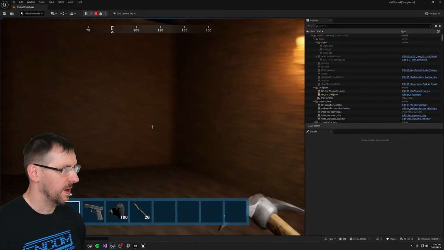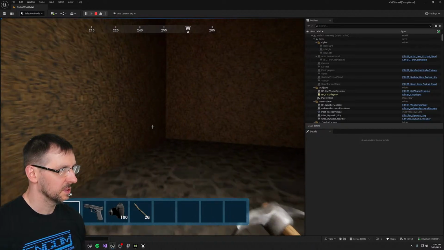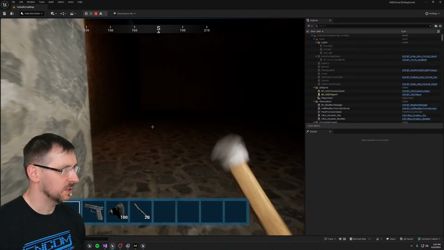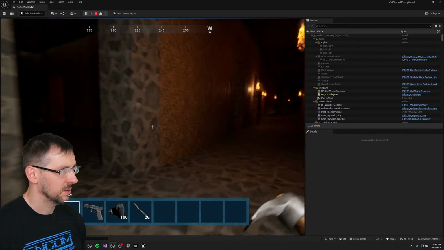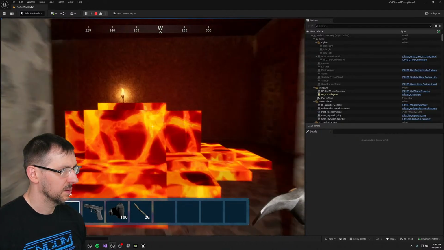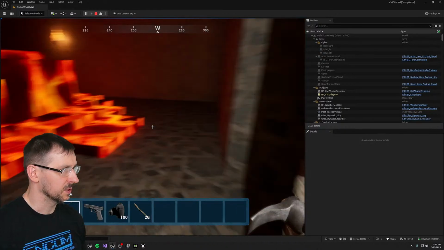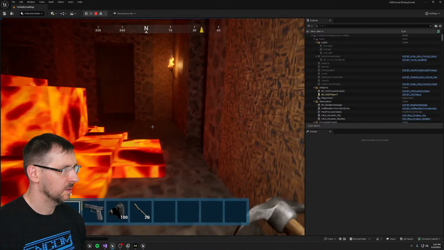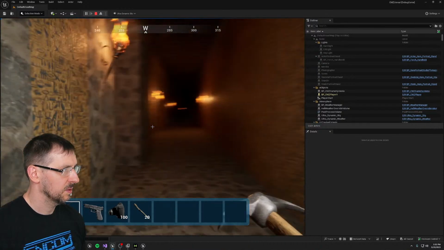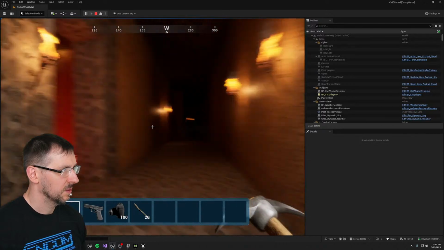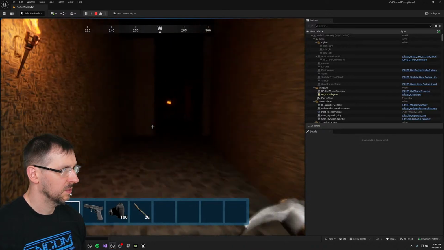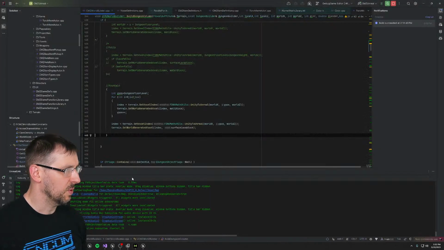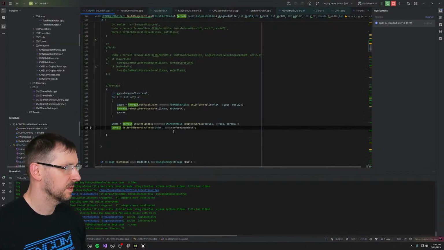Although I think having the four every time is going to get old. Let's break through some walls here and see. Yeah, this is what the big one looks like. And we could try out the water version of that really quickly.